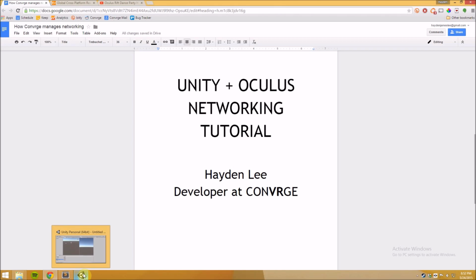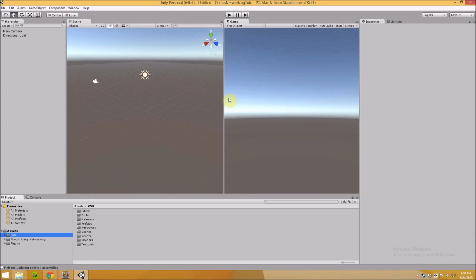Okay, so let's get right to it. So I have a fresh Unity project here. The only thing I've done is import both the Oculus Unity integration and the Photon Unity integration. I just wanted to do that to save some time. And let's get right into it.